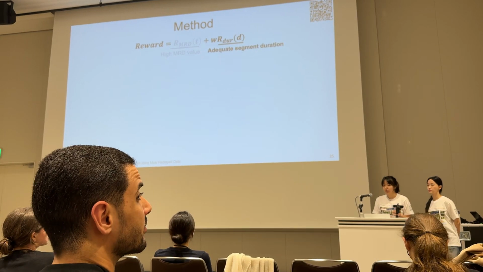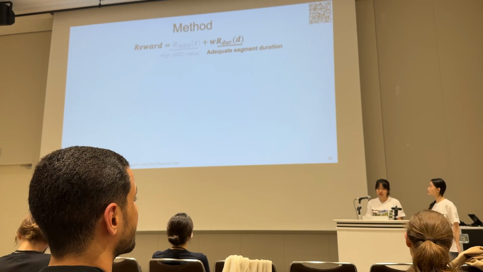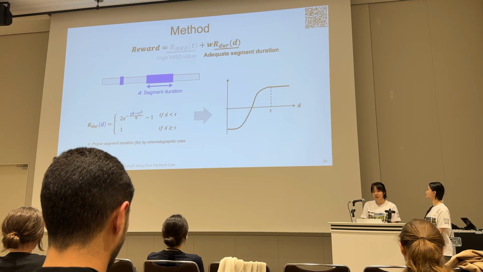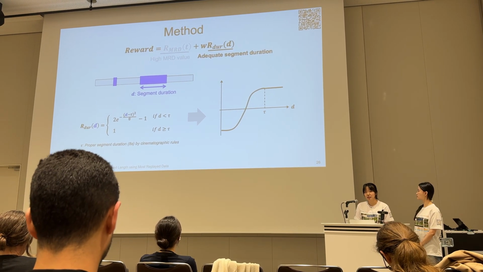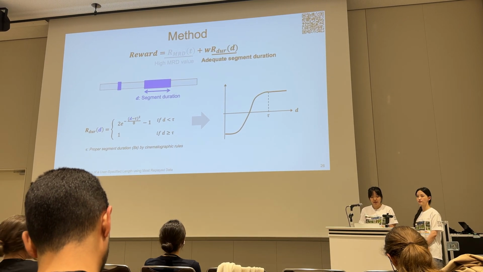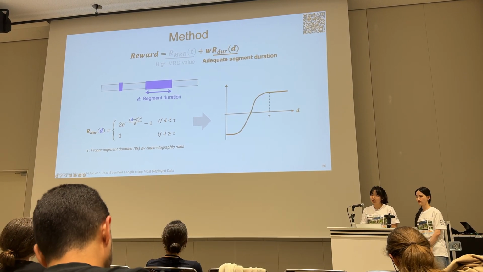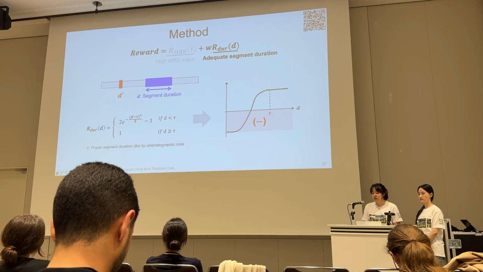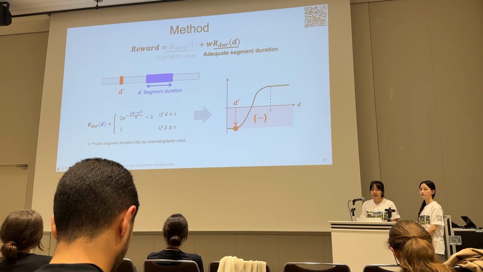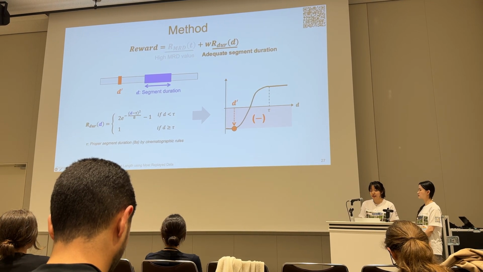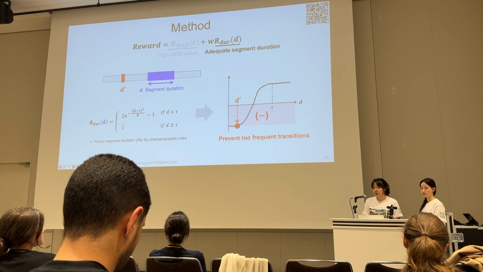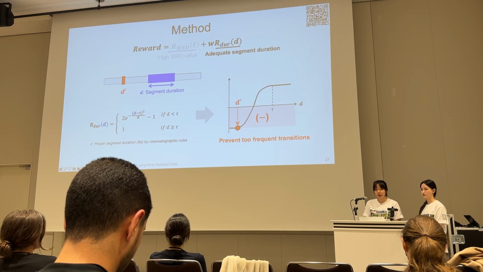Second, the duration reward will be high when the segment has a decent duration. This reward is implemented through the equation that takes the segment duration d. This is designed to gradually increase the reward for segments with decent durations based on cinematographic principles and decrease reward for segments that are excessively short. In the case of this red excessively short segment, when its length d prime is applied in the equation, the duration reward becomes a negative value, ultimately penalizing the total reward. This prevents jarring transitions and allows viewers sufficient time to grasp the content.